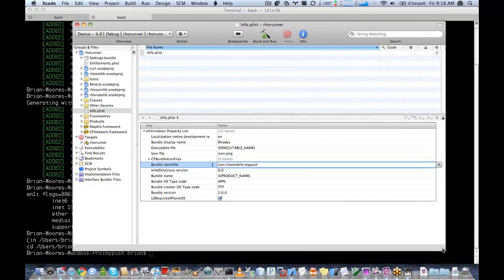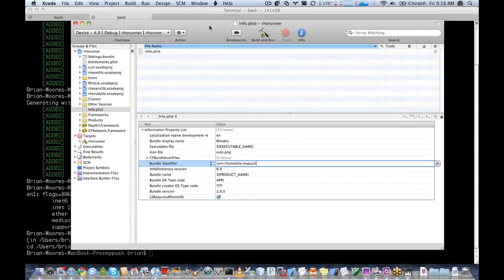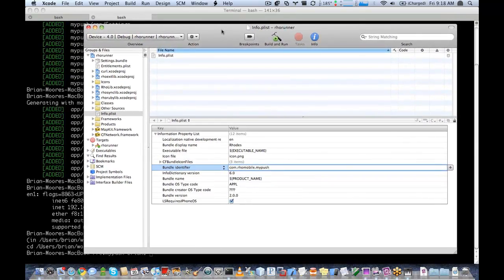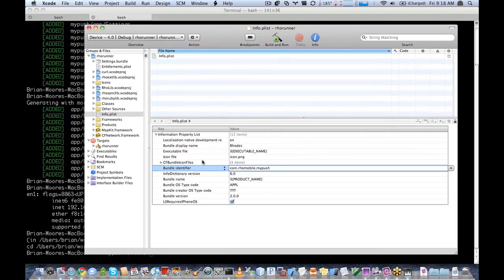So one important thing to note is that your bundle identifier here needs to match the provisioning profile and app ID you set up. When you do a push-enabled profile, you must specify the identifier instead of a wildcard. Because for most provisioning, you can do just a wildcard for your applications, but to do push, it's required to be specified for the application. So your bundle identifier here must match what you've set up on your provisioning portal in the Apple developer site.